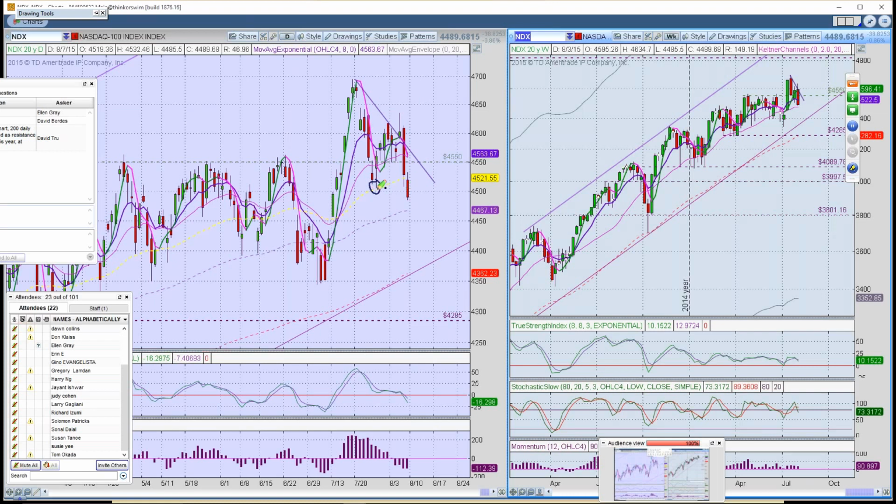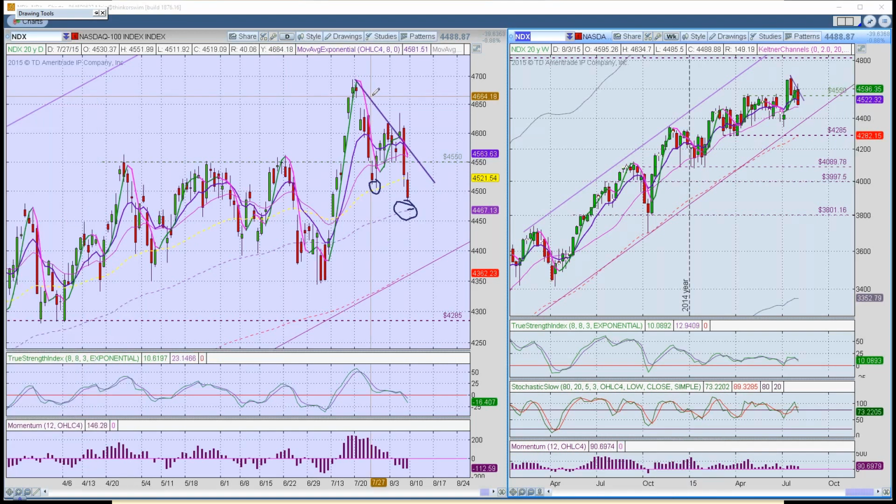So that brings into target for us either the 200-day moving average. If that breaks, then we're down here in the area of the uptrending channel line that's been in effect now for approximately three years. It brings that back into effect. But we can also apply what we have seen going on with the Russell.